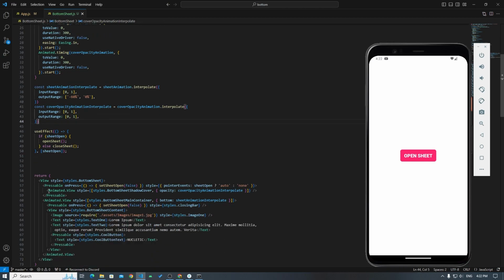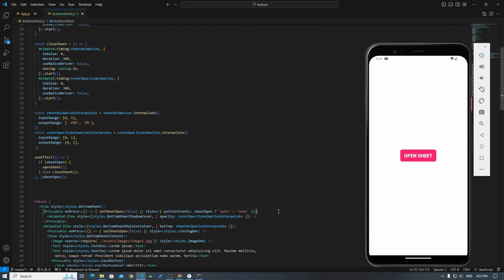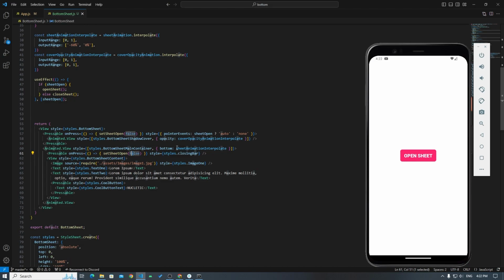And why I added this Animated.View is because we can't actually animate any component in React Native without using Animated.View if you are using the Animated API. And if you wonder why I added this bottom equal to sheet animation interpolate, that is because this returns that smooth transition between these numbers, minus 60% and 0%.